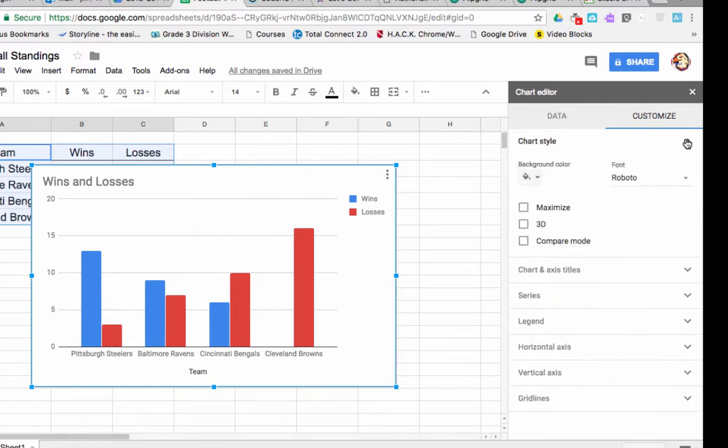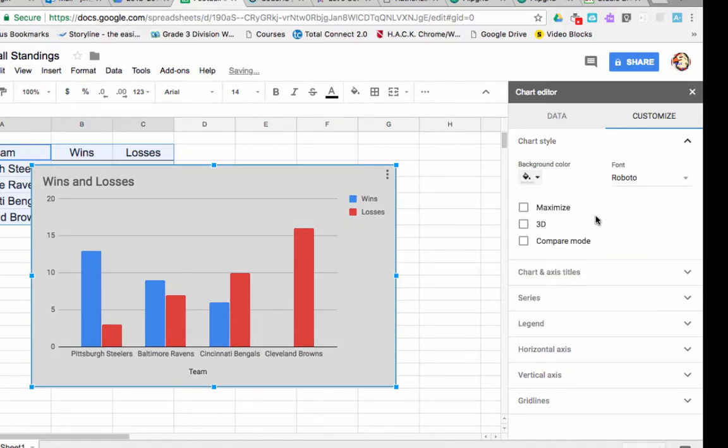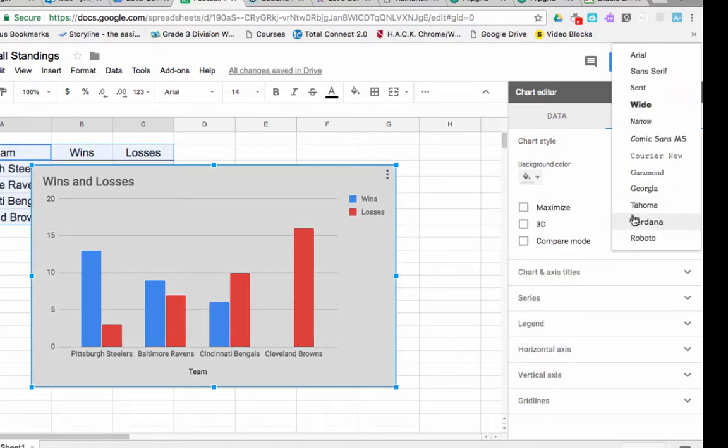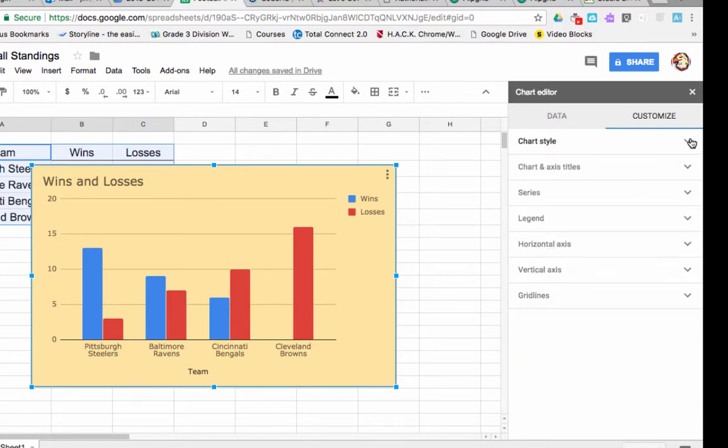So, chart style. All right, look, we have background color. I like a nice light gray back there. My font, I'm a Verdana guy. I like Verdana. Now, I'm not going to click on these things, but you can try them out. All right, that's all you're doing right there for chart style. If you want to go with a light yellow, that might work as well. It's up to you. And we talked about aesthetics with our other stuff. Make sure that our colors match and it's not hard on our eyes, easy to read, things like that.